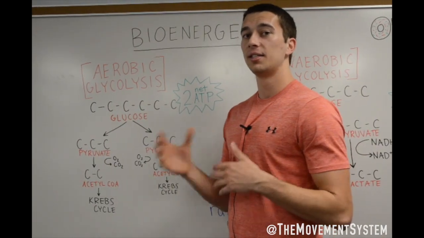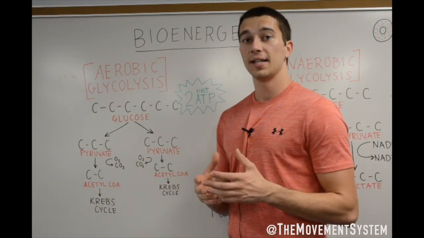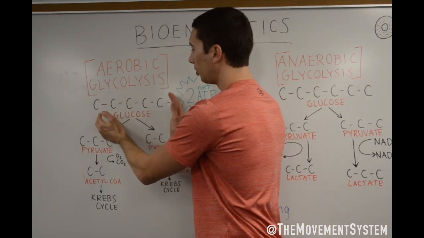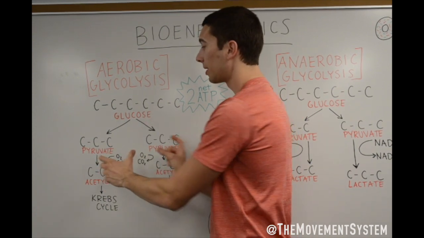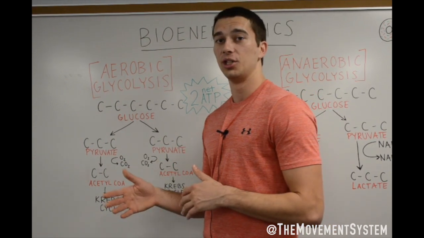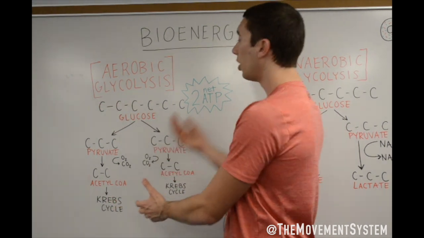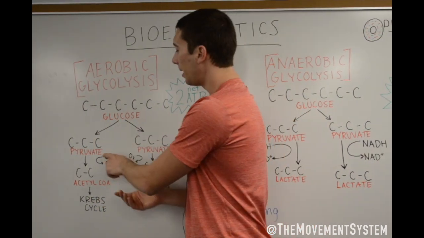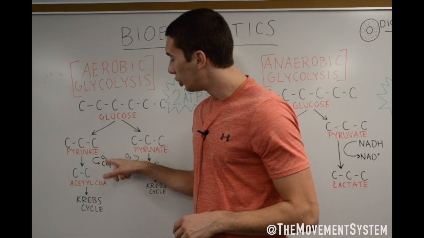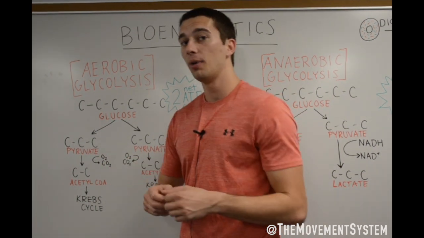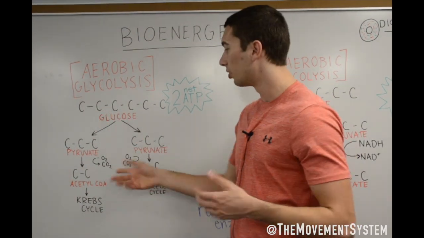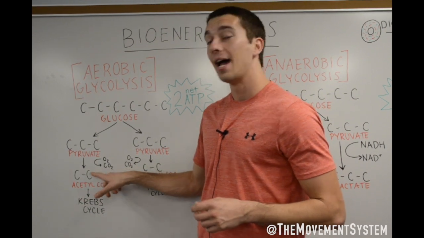Aerobic glycolysis would be the cellular condition that you have oxygen. If that cell has enough oxygen we're gonna go through 2 pyruvate the exact same. We're still gonna have that 6 carbon glucose molecule, we're still gonna cut it directly in half into 2 pyruvate molecules but if we have oxygen the next step is we're gonna go down to the Krebs cycle. The Krebs cycle requires oxygen and that's why we kind of distinguish this aerobic glycolysis from anaerobic. From that pyruvate the next step is to take this oxygen molecule and then have one of those 3 carbons from the pyruvate jump onto an oxygen and then it becomes CO2. That CO2 molecule gets pushed out of the cell back into the bloodstream and then you exhale it through your lungs. That way we're left with just acetyl CoA, this 2 carbon molecule and that's what's gonna go into the Krebs cycle.